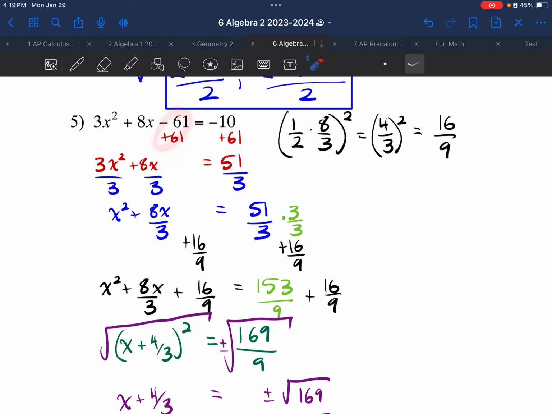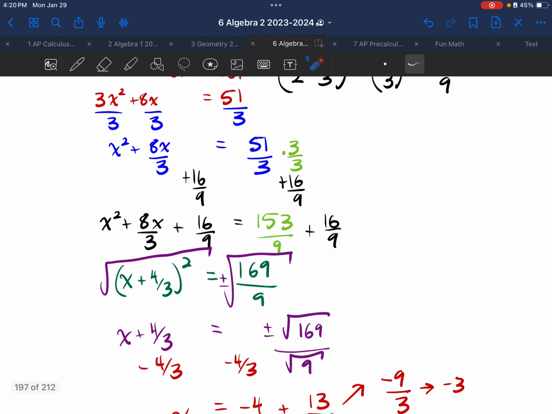So we did add the 6 1 correctly to get 51. We had to divide by 3. 8/3 is still 8/3. 51 divided by 3, is that just 17? I think 51 divided by 3 is just 17, but I left it as 51 over 3 because I thought it would be easier. Let's go ahead and see what happened next. I added a 16/9. Okay, let's check the 16/9. 8 over 3, and then half of that is 4 over 3. Good. I squared that. 4 squared is 16. 3 squared is 9. Everything looked good so far. I added that to both sides, so this is going to be x plus 4/3. Half of 8/3 is 4/3. And this entire side is correct.